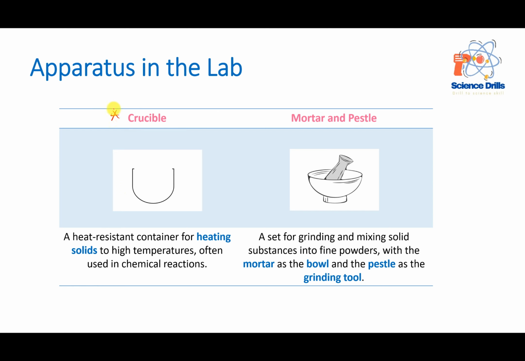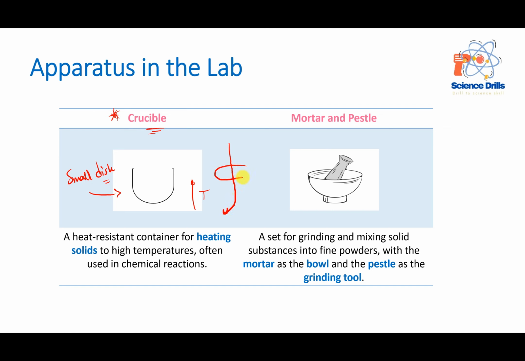Move on to other tools in the lab, like the crucible, for example. As you can see here, it's a small dish. In this small dish, we can do chemical reactions that require high temperature, so we can use this crucible. And we have another thing: if you have a reasonable amount, we use the crucible, but if you have a small amount, we can use the combustion spoon, and it looks like this.